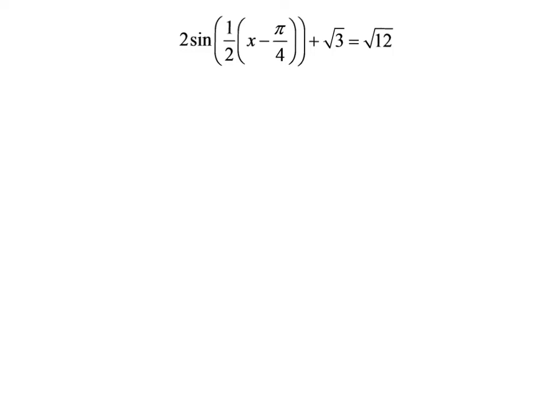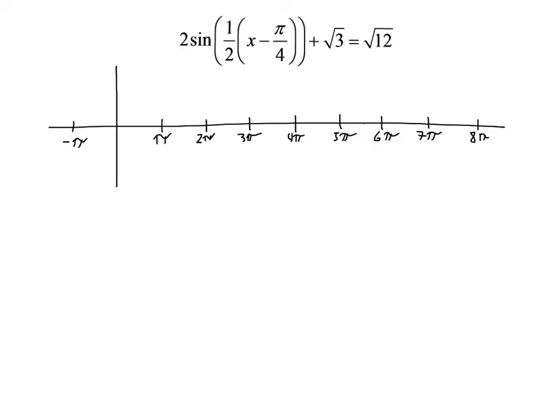Hello there. This problem is going to be involved. We're going to solve for x inside this sine function, but we're going to solve for all possible values of x. And to help us out, we're going to start by graphing it. It can always be a little bit challenging figuring out what your period is going to be and just knowing how far to scale this out, because this looks crazy going all the way up to 8 pi.